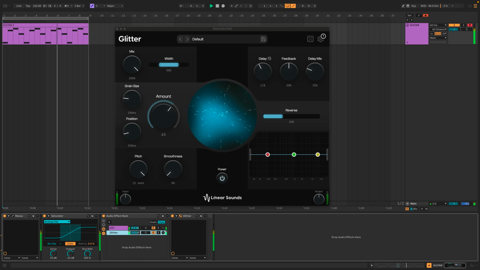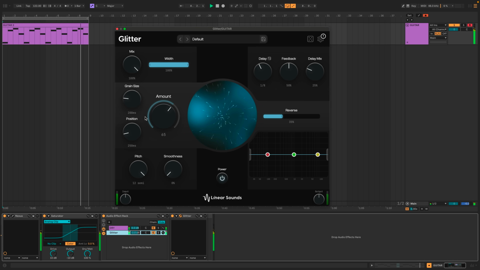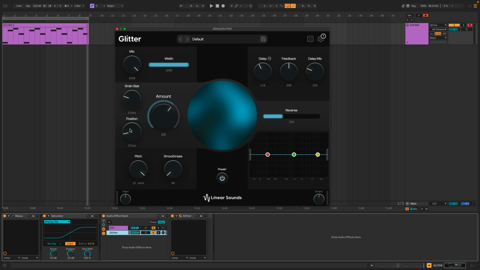Now with grain delay, it's all about sampling little tidbits of your audio to make kind of sporadic delays instead of a standard quarter note or half note delay. Grain size controls the length of the audio snippet being echoed. Position controls how far back behind your playhead the audio is being sampled from. A low value like 20 milliseconds sounds like a tight chorus effect, and a high value like 1 or 2000 gives you a random glitchy sound.